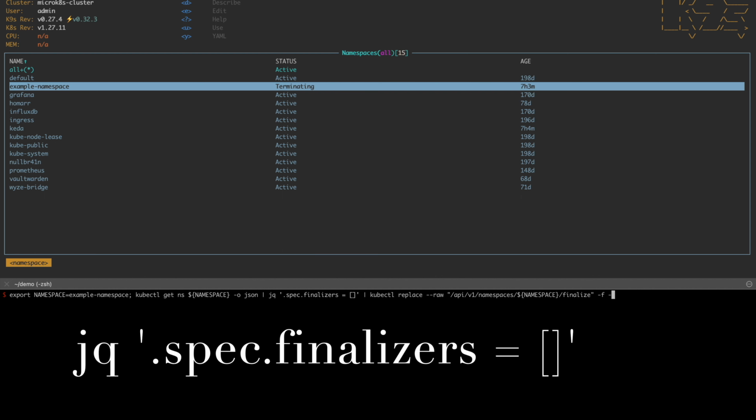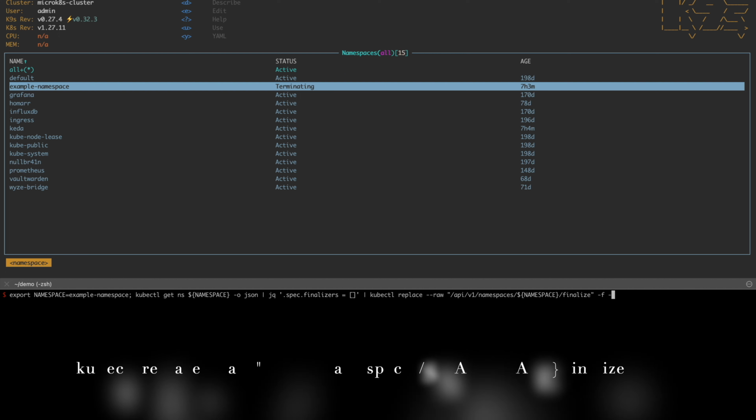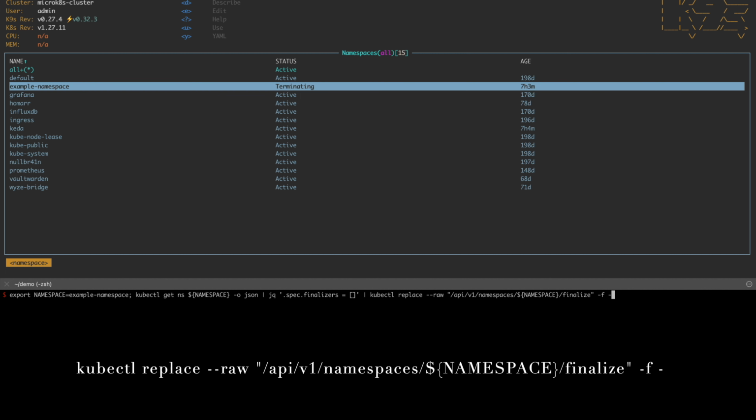This uses jq to modify the JSON output so that you can set the finalizers field to the desired value. And then the fourth, or the final one, is basically replacing that finalizer with the modified JSON content.